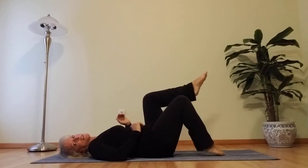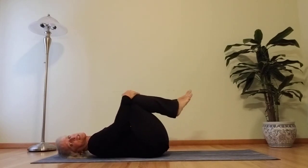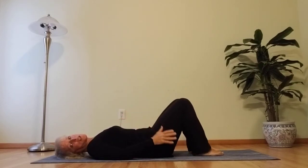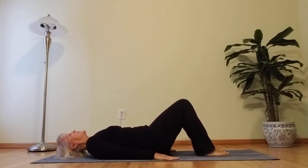Arms down, one leg down, other leg down. Let's go ahead and do a little knee to chest here. Stretch out the low back, take any strain off that you may be feeling. We're going to move into scissors from here. This also would be done in the imprinted position. So go ahead and flatten your low back into the mat.